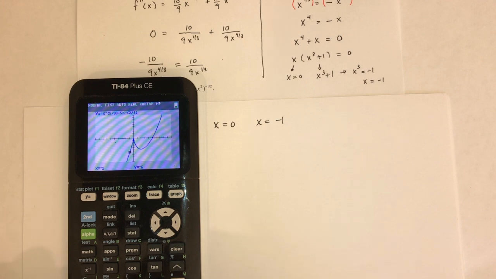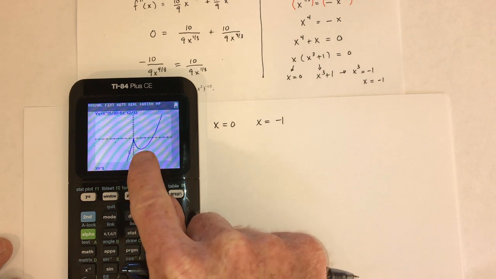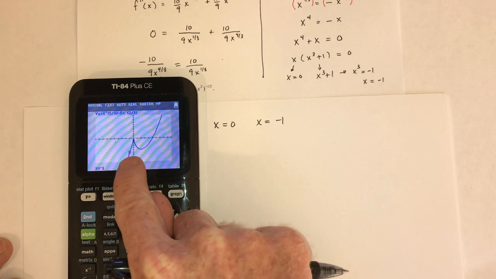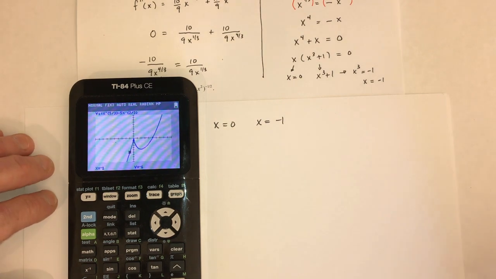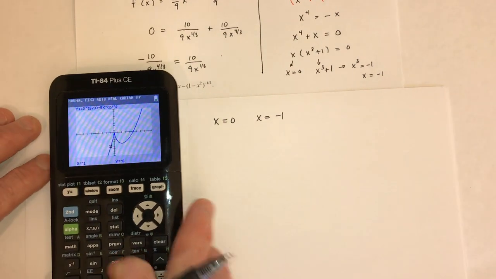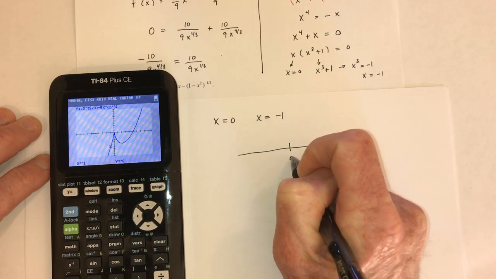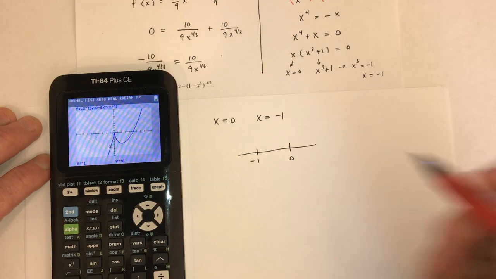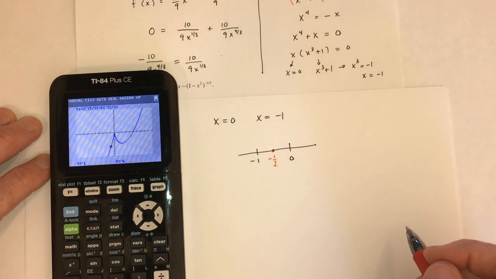Oh, interesting. So remember, we're not looking for minimums and maximums. We're looking for concave up and concave down. The right side, I can tell that that is concave up. The left side, I cannot tell if that's concave up or concave down because to me it looks like a straight line. So now what we need to do is take a look at the number line. So here's 0 and here's negative 1. And then we need to pick a point like negative 1/2 and then test that point in the second derivative.